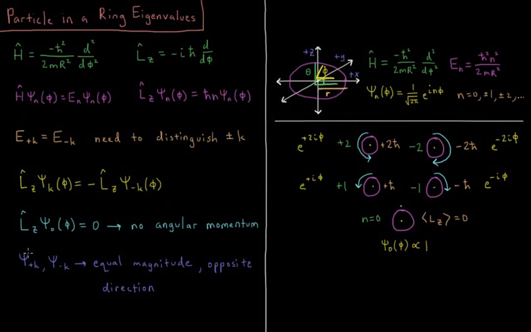It's just a particle which is equally likely to be everywhere in the ring and doesn't have any net motion. For states that are not 0, we have psi plus k and psi minus k, which are equal in magnitude for their total energy. Their kinetic energy is equal, but their momentum is in opposite directions. One is going clockwise and the other is going counterclockwise.